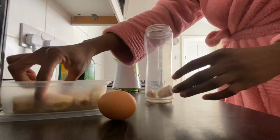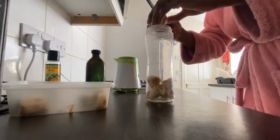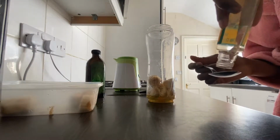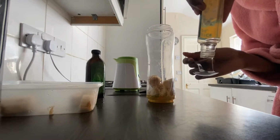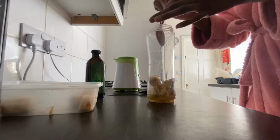So I start by adding my banana chunks in my blender. Then I crack my egg into it. Here's my 1 tablespoon of castor oil, followed by my 3 tablespoons of aloe vera oil.